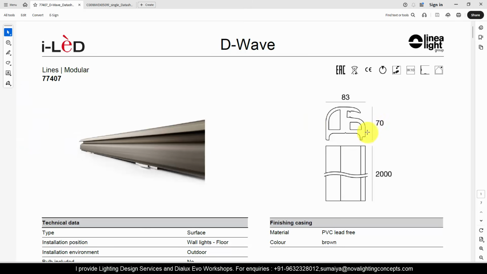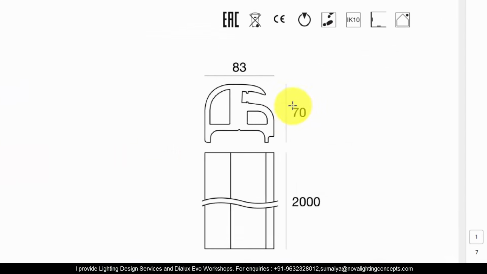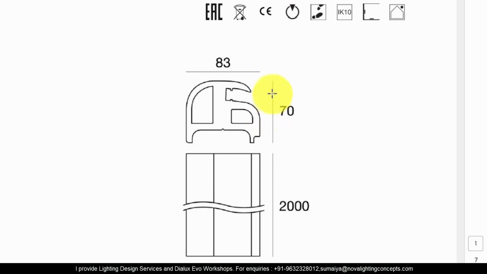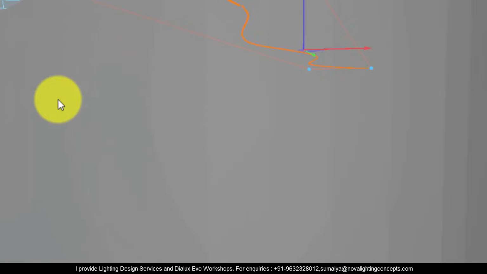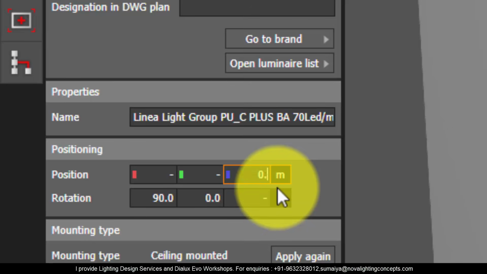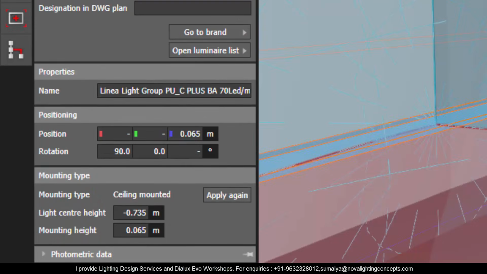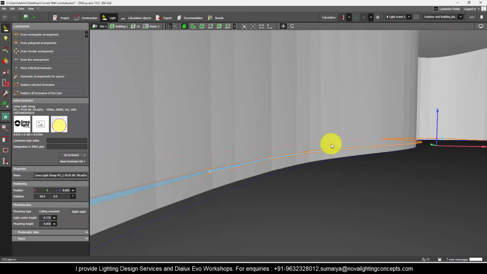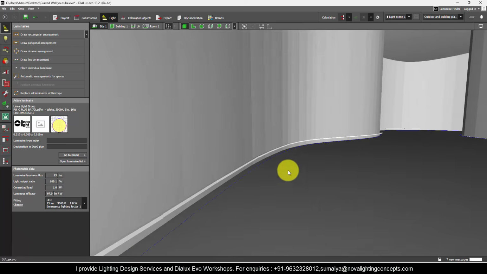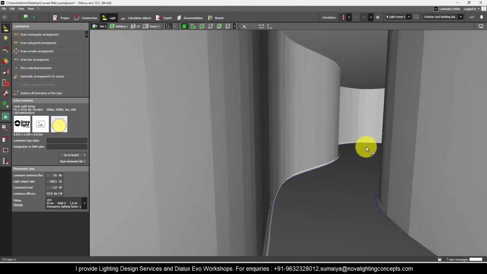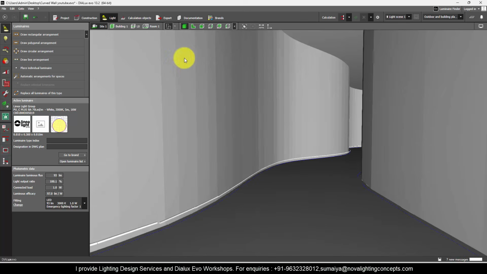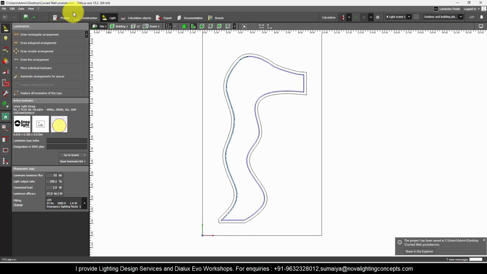And how much above I have to place the light from the floor level? This profile is around 70 mm. That means I have to keep it around 0.065 meters from the floor level. Switch off the photometric curves. Say position properly. Now same way we are going to repeat it on other side as well.